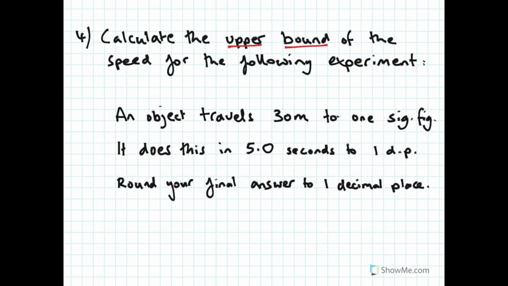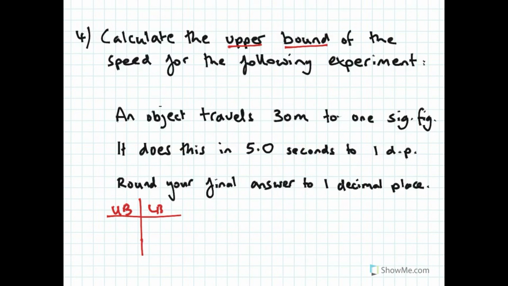Now this question's rare because the whole class have got it wrong. Unless someone can correct me on Monday, I think that no one's got this right. And that's because you don't know how to find the upper and lower bounds of this number here. A lot of you have done the right thing for the 30 metres but didn't know what to do for 5 seconds. So let's see now. If I write upper bound and lower bound, and you need to correct this on your sheet that I've given you in purple pen and write down a little thing or maybe a sentence or two about what went wrong.